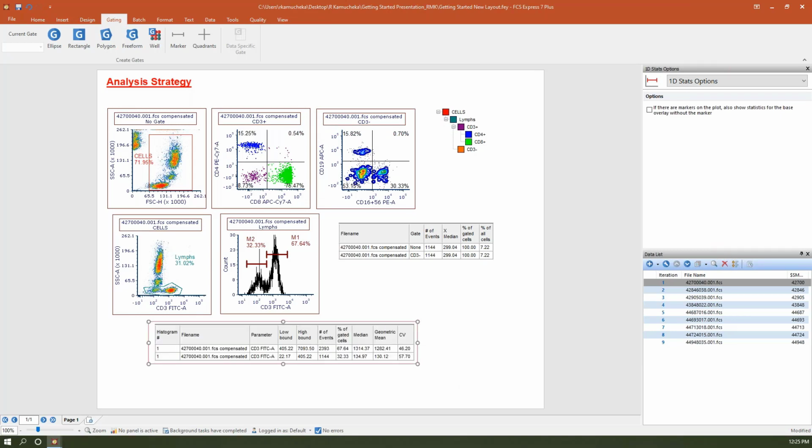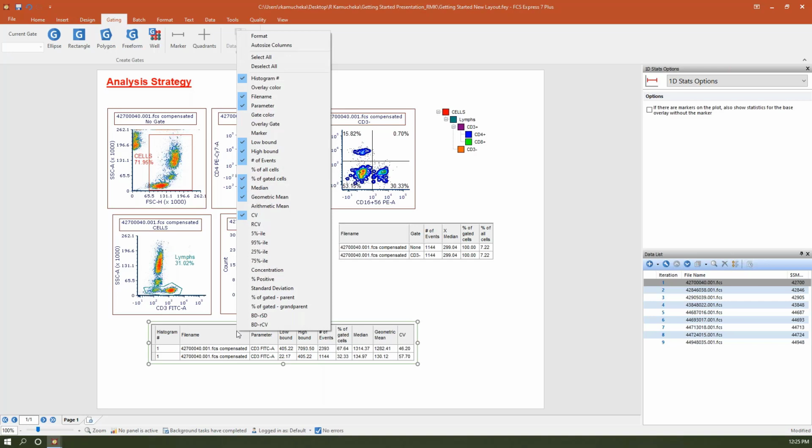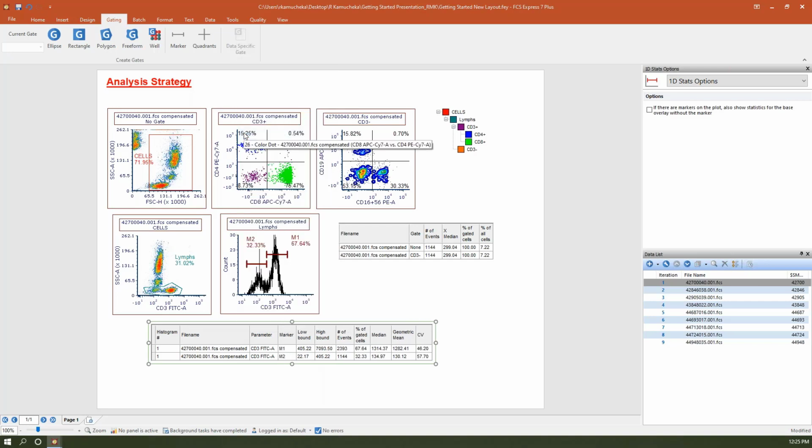Here you can see my high bound, low bound, and number of events, and this is for each marker. I have the high bound or marker 1 on the top, and then marker 2 is designated here. Just like we saw with the other default statistic table box, we can customize this as well. If I wanted to do one thing at a time, I can just add one element. That looks good, but now I want somebody to know what that marker order is without me having to tell them, so I can go ahead and add that.